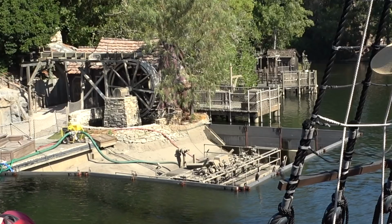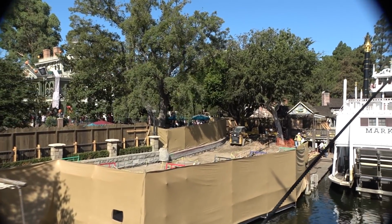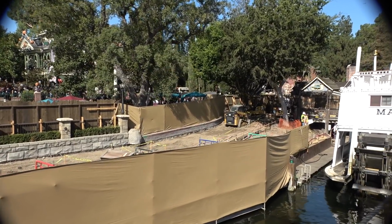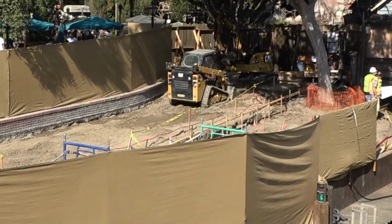But while we're here on the river, let's see what's happening at Pelican Landing. Again, I wasn't able to get a great view on this day because the Mark Twain was docked. But from what we can see from this angle, mostly dirt. But if we pause here, we can see the beginnings of a path from Harbor Galley, and it's kind of going at a bit of a downgrade there. Not a steep grade, nothing major, but it is definitely going downhill, at least to my eye.